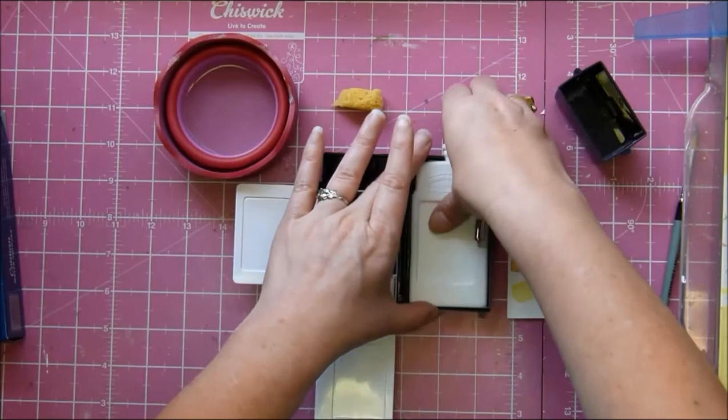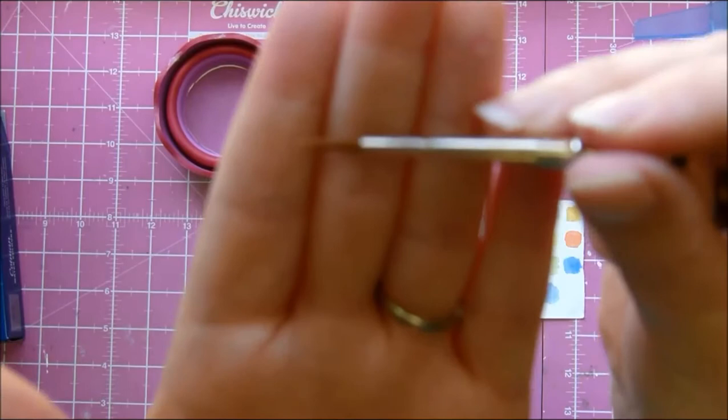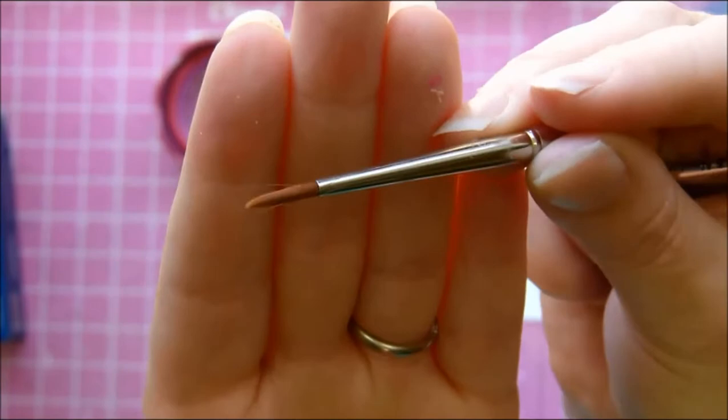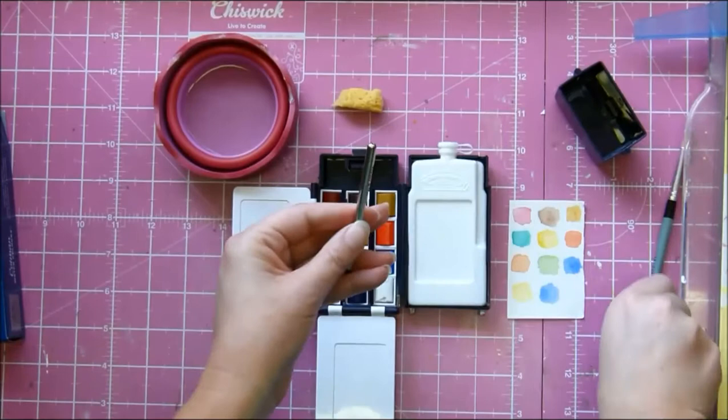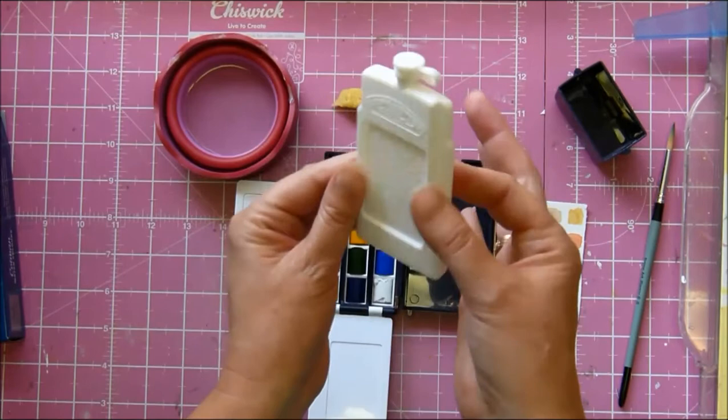I haven't finished yet. This is where it gets seriously cute. This is a little brush — it comes in there, and it looks a bit manky. You can see it's looking a bit disheveled and it's also really quite thin. So I'm not so sure if I will use that, or whether I will actually just take one of my watercolor brushes. But that does come with it, which is convenient and cute.